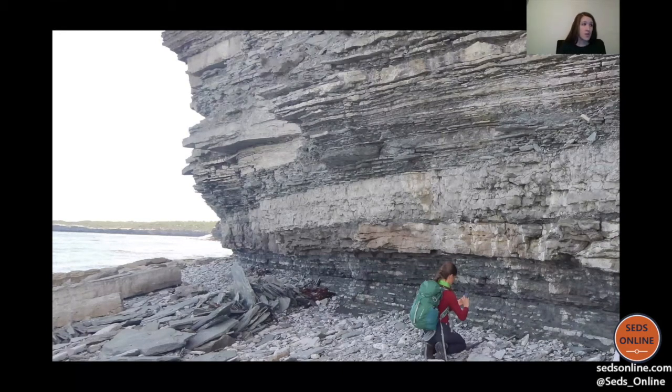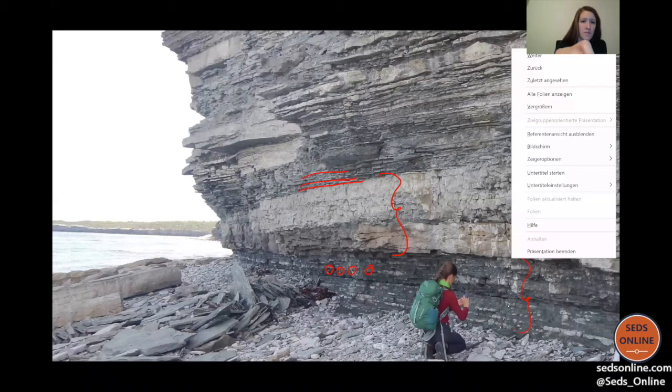On this picture, you can see me in front of a limestone alternation, and this is indeed a very nice one. It's from Anticosti Island in Canada, and it displays most manifestations of limestone alternations. They vary from well-bedded to nodular, and from limestone-dominated to marl-dominated, and from thick-bedded to thin-bedded.